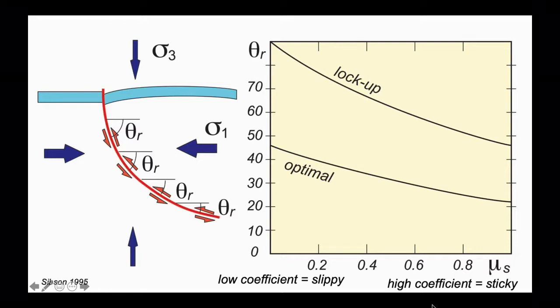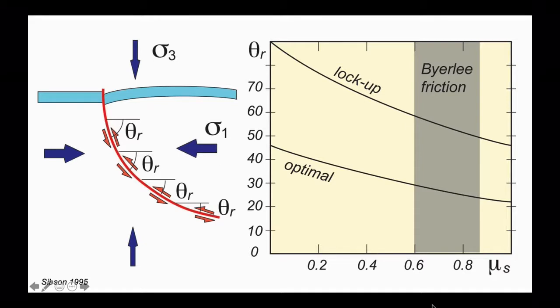Let's put on a typical range of friction coefficient. Here we are, it's so-called Byerlee friction. This has a range, typically, of between about 0.6 and a shade over 0.8. If we assume our fault zone has this frictional behavior, what does this predict about the dips of faults that can reactivate? For the higher friction coefficient value of a shade over 0.8, this implies a maximum dip for reactivation of around 50 degrees. If we reduce the friction coefficient to 0.6, we can increase the dip of the fault that can reactivate, but it still doesn't achieve a dip of greater than about 58 degrees. So this range of between 58 down to 50 degrees is the maximum dip for fault reactivation, assuming the faults behave with Byerlee friction.